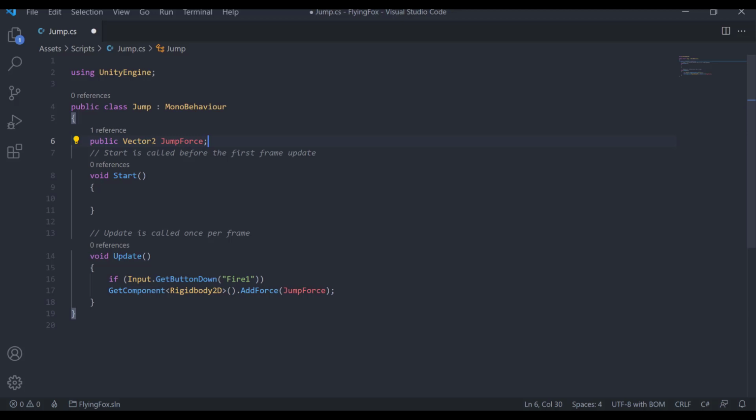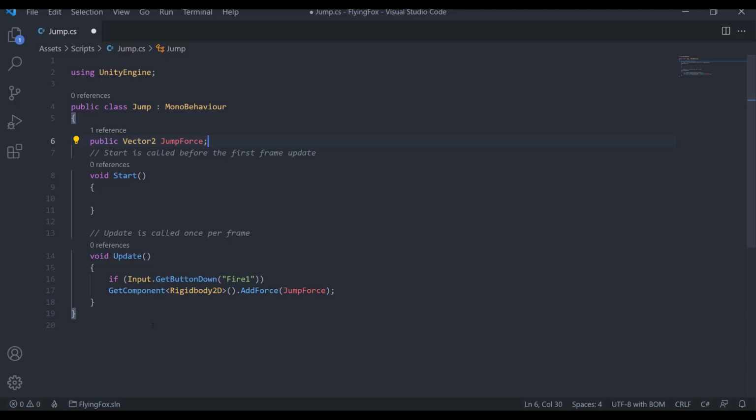So we have a variable, jumpForce. We're calling the input to see if the button has been pressed down, which is our Fire1, which is the left mouse button. Then that asks us to get the component that is applied to, and it's a Rigidbody. And we're going to apply a force, and that force is a variable, and that variable will be placed publicly on the outside in the Unity itself.